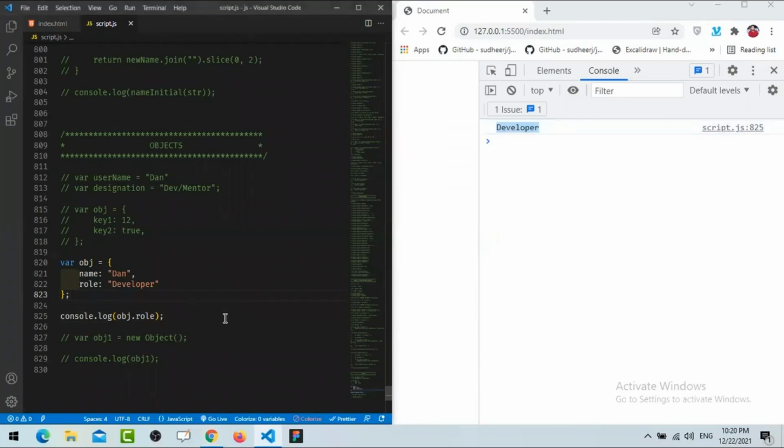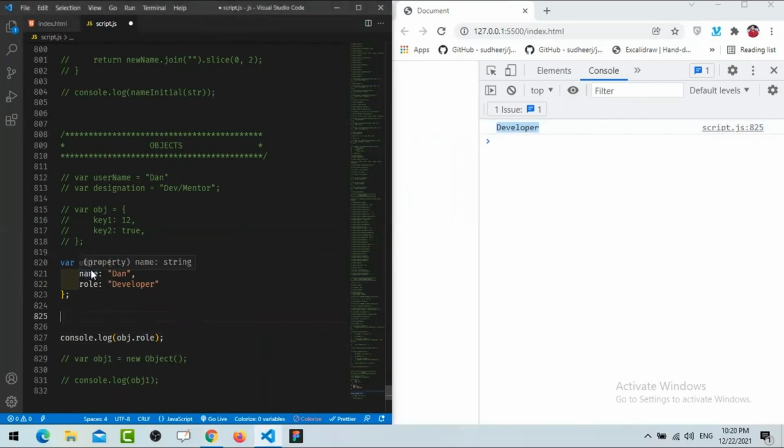Now, how to add a new property? Let's say you want to add something here. I have written properties directly inside this object, fine. But later, if you want to add some property, how can you do so?